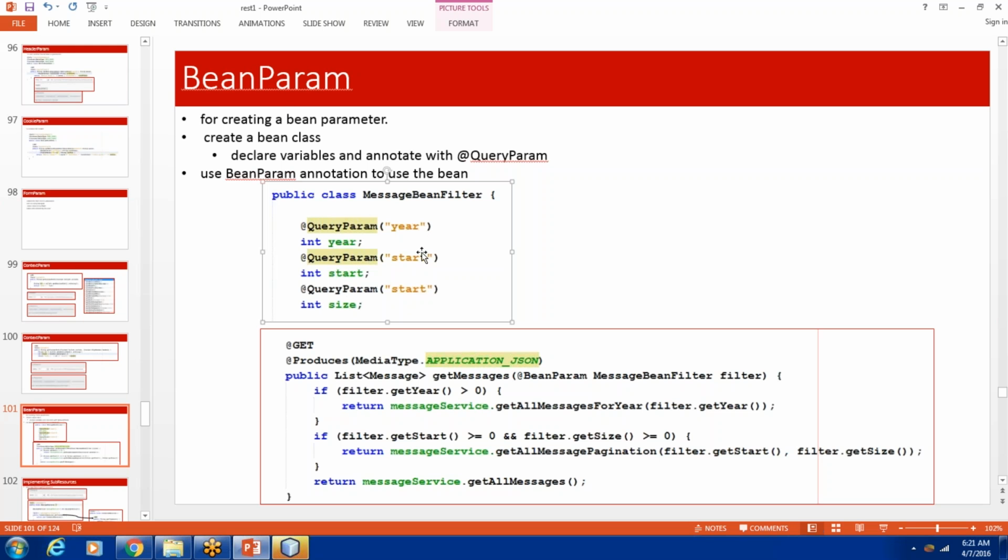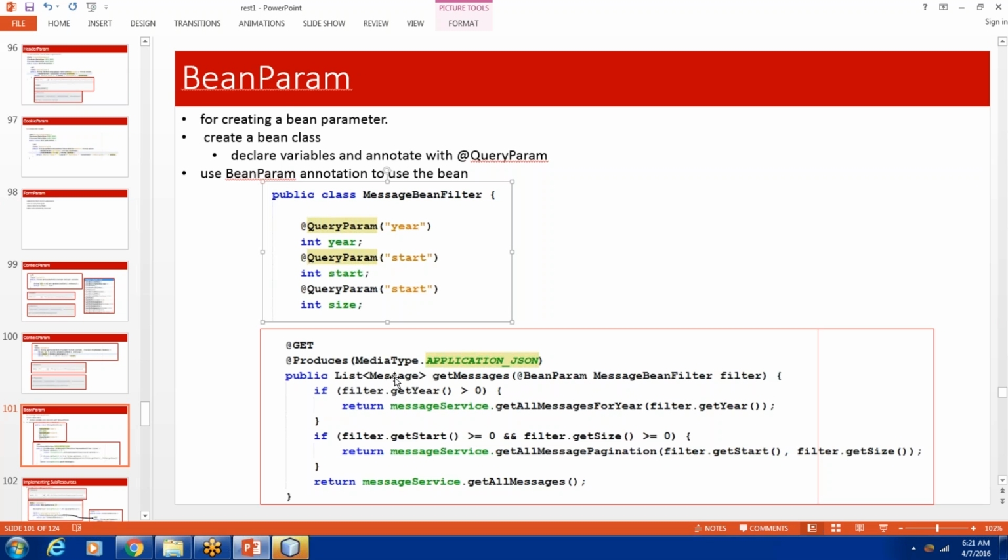So we are declaring all the three variables, and we are annotating them with the query parameter year, start, and size. Spelling mistake. And then public list getMessages. Rather than writing the three parameters independently, we are writing it as a bean param, name of the bean, message bean filter, and then the filter.